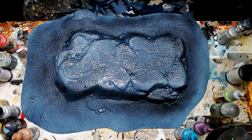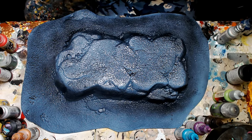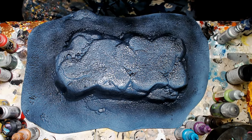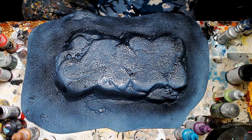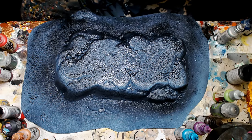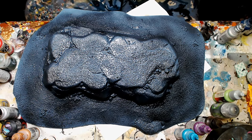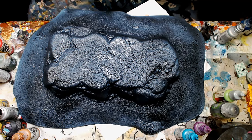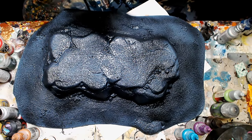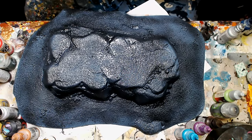Even though this hill doesn't quite match their runic mountain base in structure, the colors will absolutely match — a hundred percent color match. So we're gonna do nice even strokes, coat it down, hit it with the black wash, hit every little surface, don't overthink it, get your angles right. The airbrush doesn't want to be pointing straight down — it wants to be level. There's a little bit of movie magic happening here — between some of these scenes I've already held it at the correct angle and reinforced it. If you want to see how I paint without any movie magic, check me out on my live Twitch stream every Tuesday and Saturday.